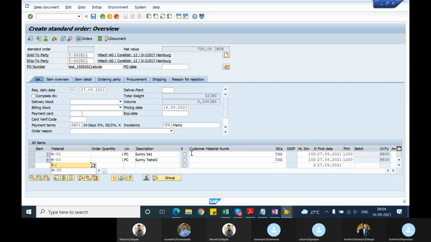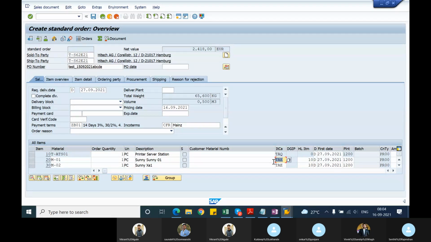See, if I want to order M01 for 2 pieces, the system still allows it with a different item category. Here you see the item category. When I entered it separately, it is determined as TAN, whereas when it got split up in the bill of material, it got determined as TAE. So that is the catch here.